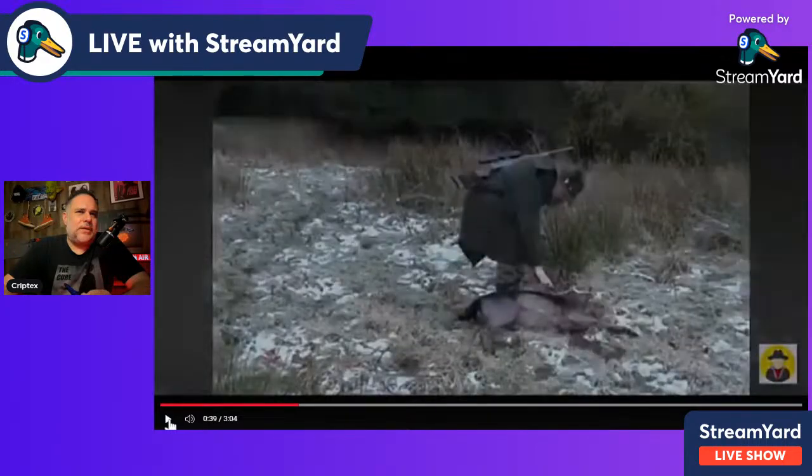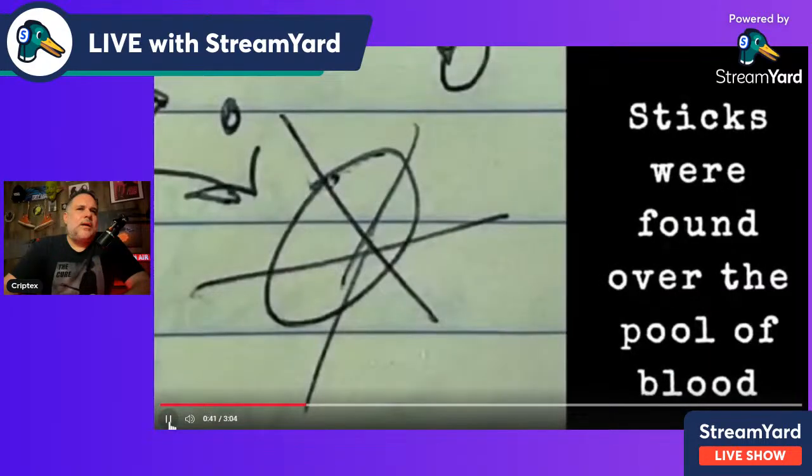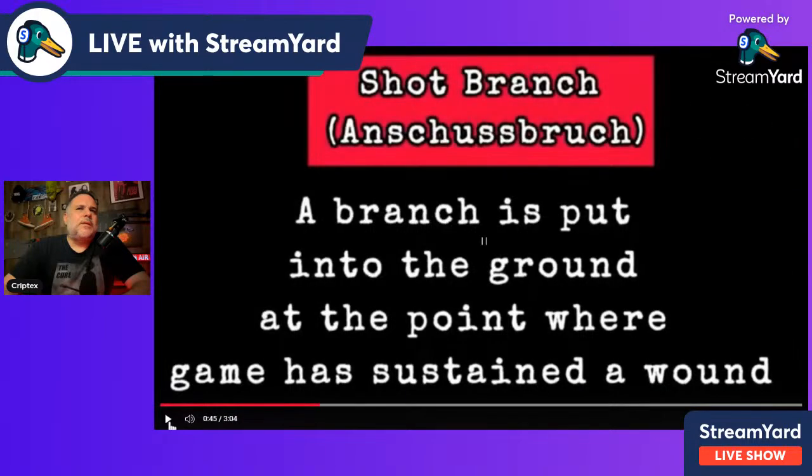So we have a German hunter here. He just killed the deer, and he's placing branches on the animal. This is part of the ritual. When they kill a deer or an animal, they place branches or twigs on that animal. Let's continue with the slides. Give me just 1 second here, guys.